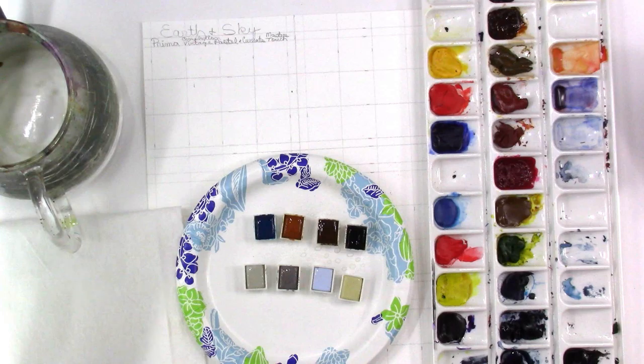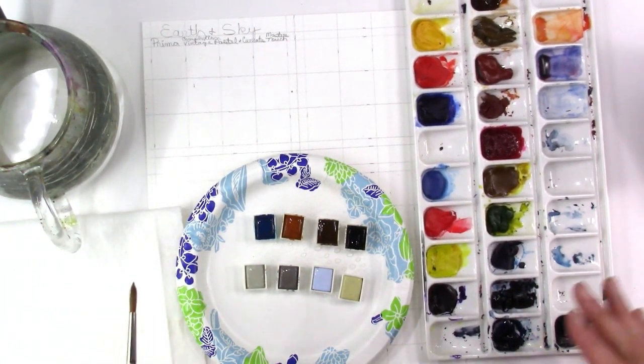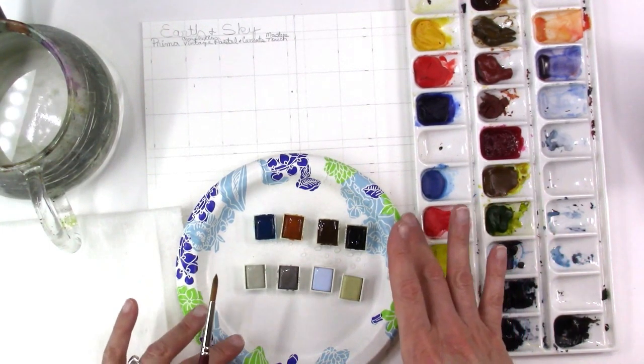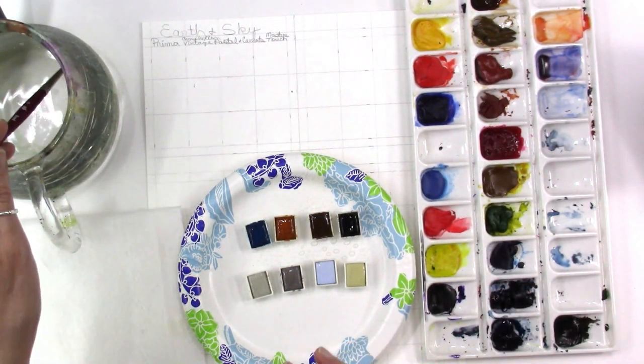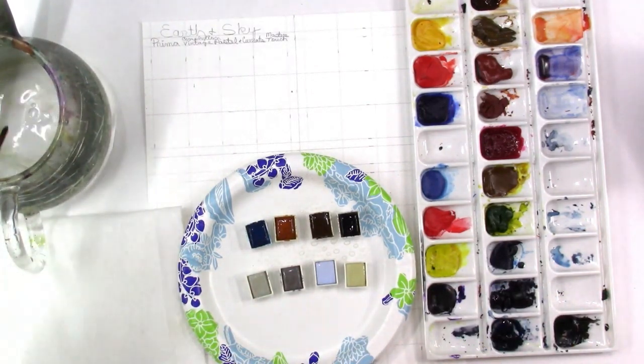So now I want these colors pretty concentrated so that you get a good view of how dark you can get them. And then of course you can always get lighter versions of all of your colors just by adding water. So let's go ahead and do this palette.